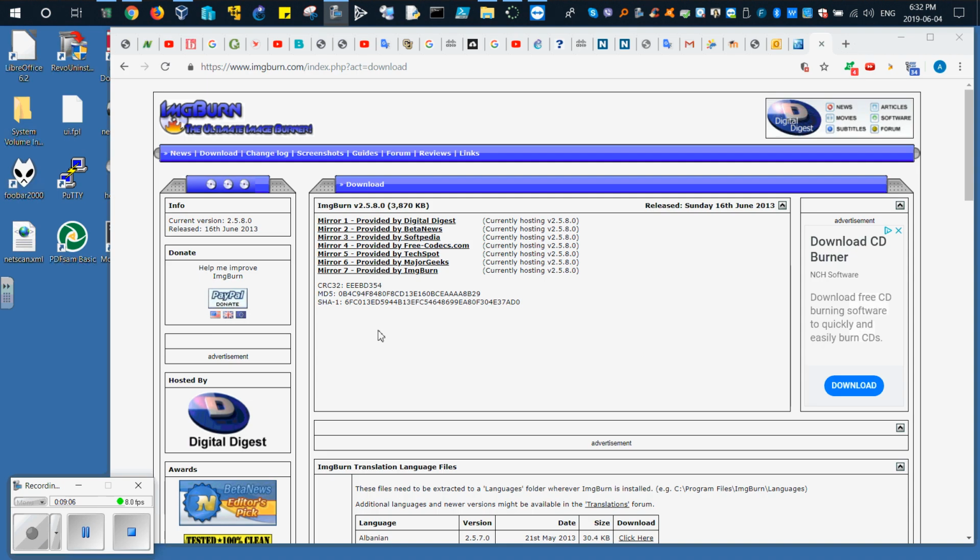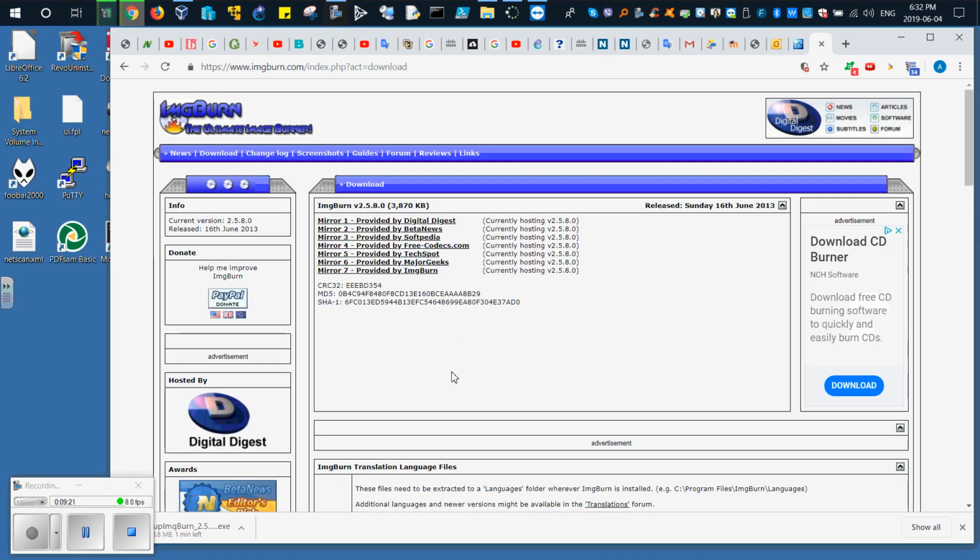Well, that's one of the programs you could use, and that's their official site, ImageBurn. You see there are some mirrors, so these are different sites from which you could download this program. I'm going to download it from the site itself, ImageBurn. I'm going to click on this link. It will be downloaded as you see below. Well, it will take a little bit of time now because everyone else is downloading at the moment. And I'll show you how it looks as soon as it's downloaded.